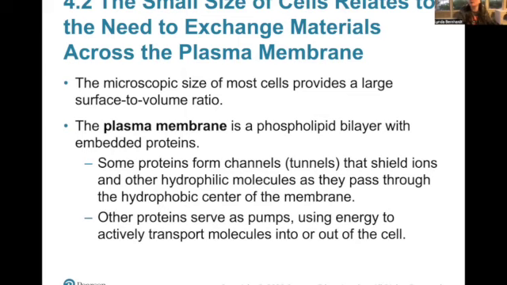We talked previously about the plasma membrane being made up of the phospholipid bilayer. I drew it on the board and we discussed it. The reason it's done that way is so then the proteins can actually go through.